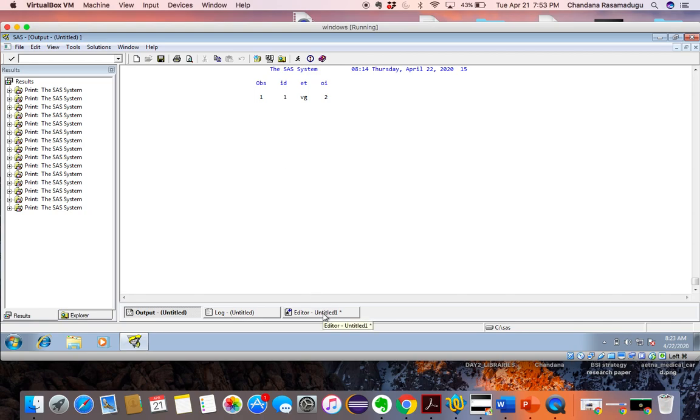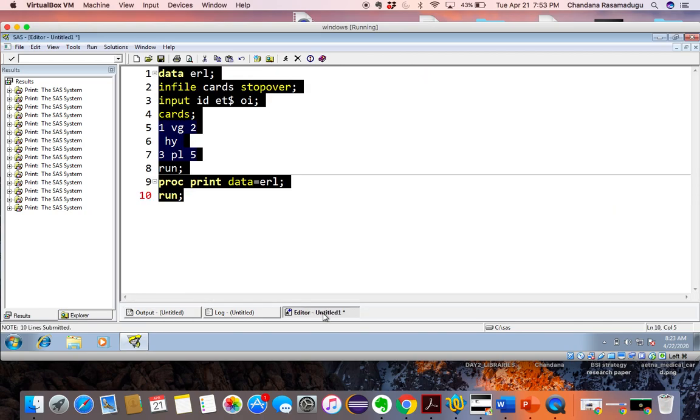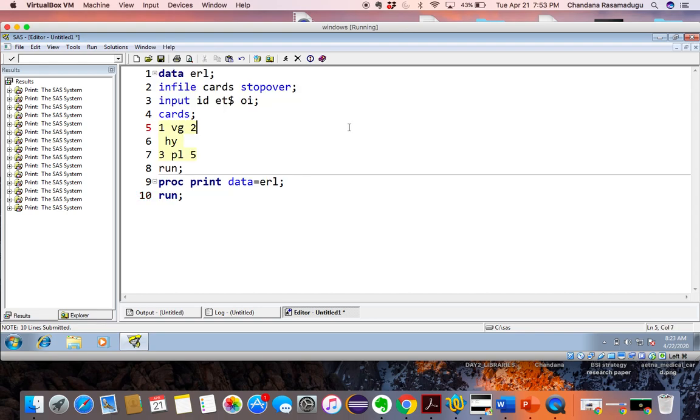That means it's correct. So basically we use this stopover option, which tells SAS to stop reading when it finds a missing record and print the data it already has in the data set.